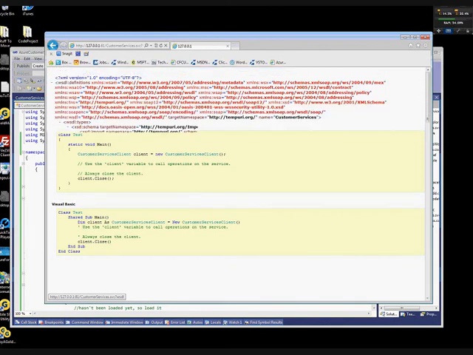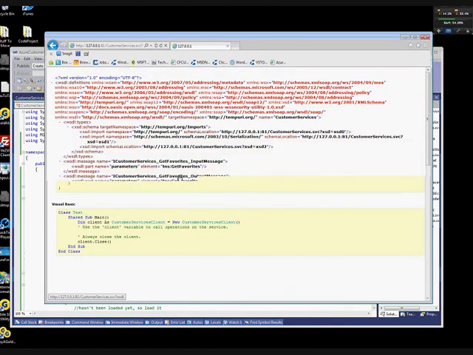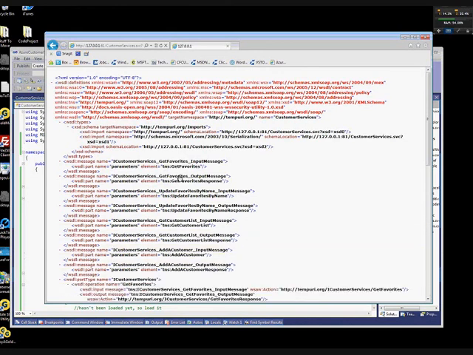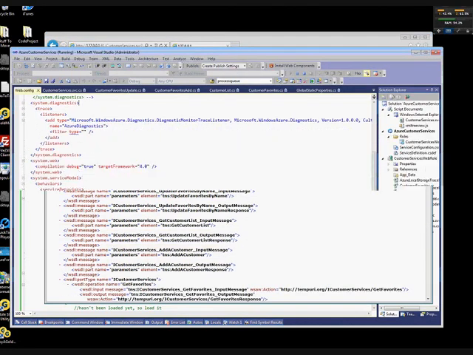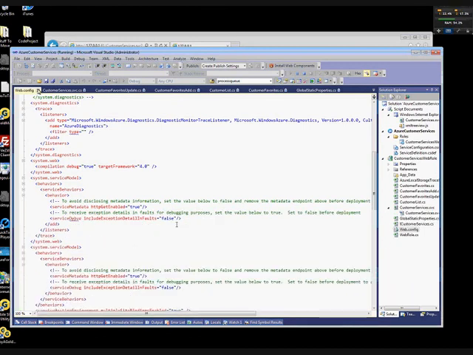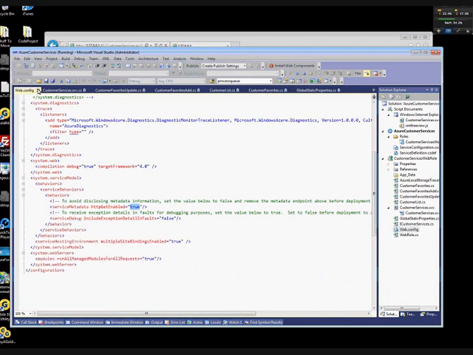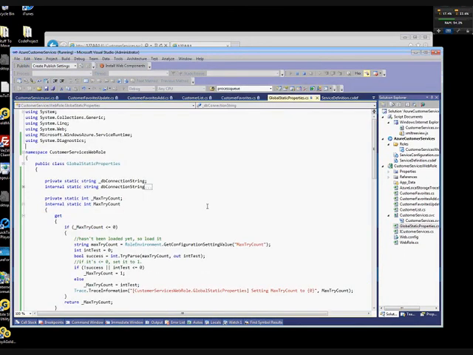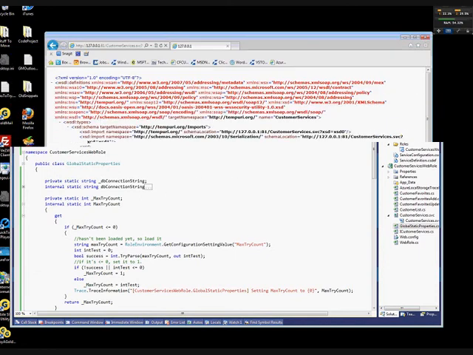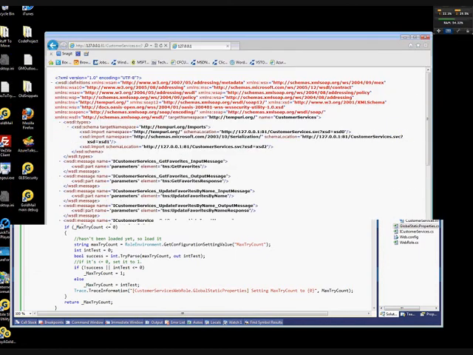And here's the front of my service, and I can look at the WSDL. You will want to hide that when you actually publish it to production, which you can do in your web config file right here. If you set this to false, your WSDL won't be displayed anymore. You can still call it, but you can't create a service reference. I strongly, strongly recommend that you tie that down. So here's our WSDL.